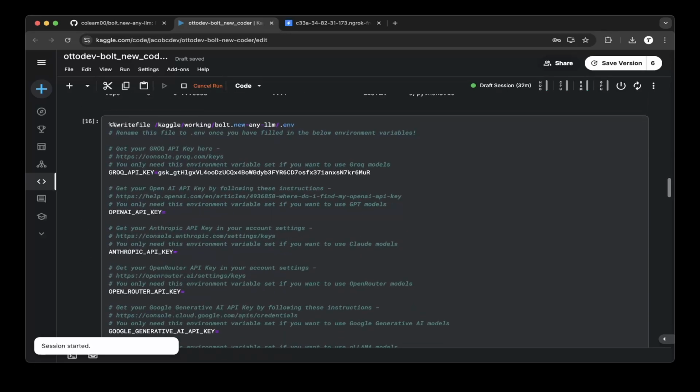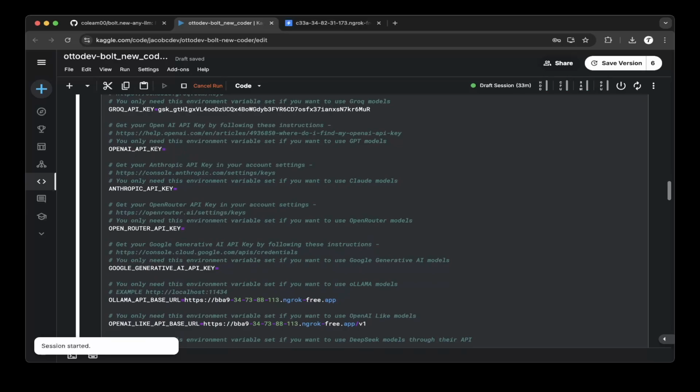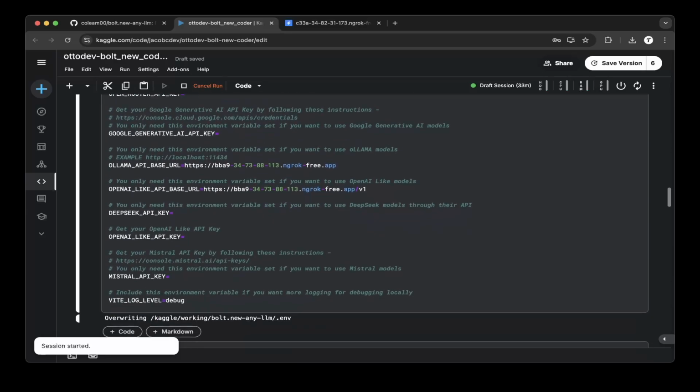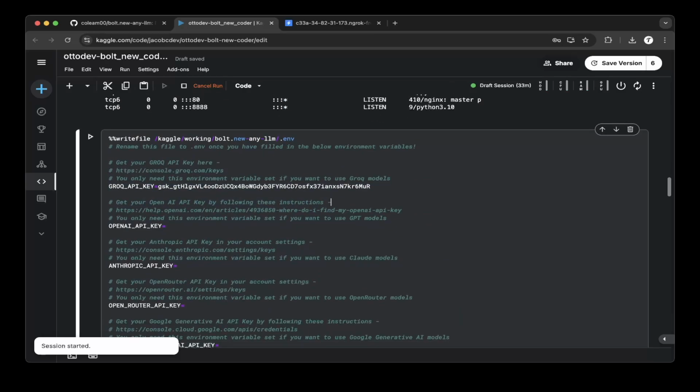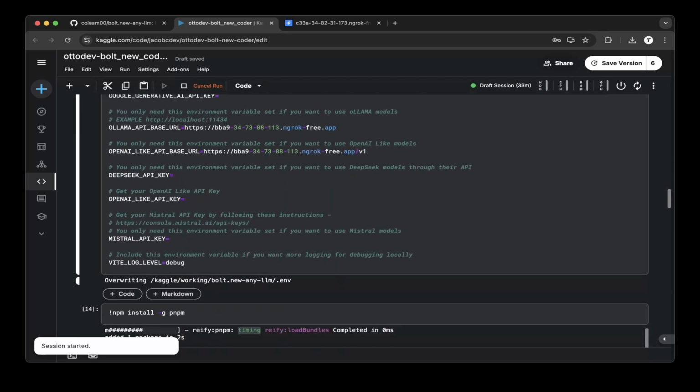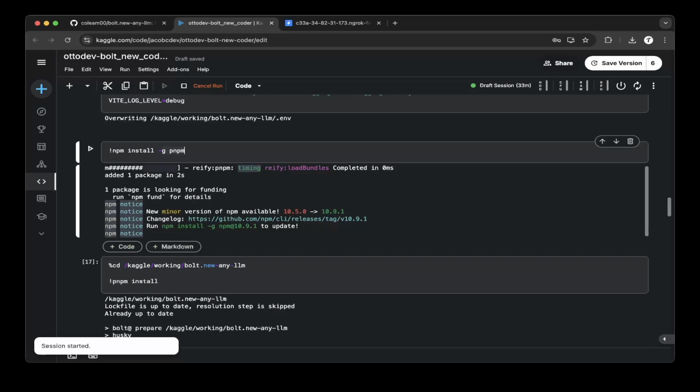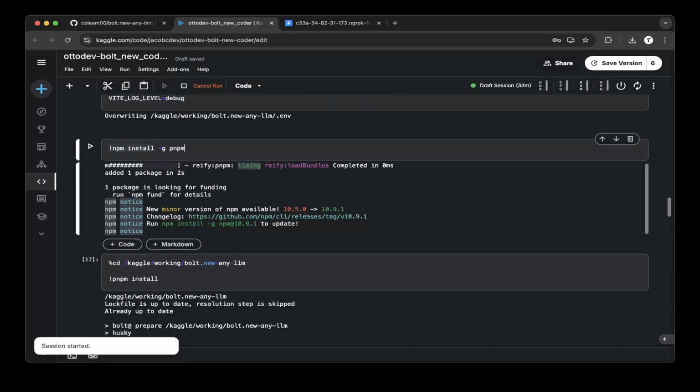And after that, make sure you write a .env file so that you'll be able to configure all these different API keys and base URLs for different providers. For example, Llama. And also, right now we're going to demo in Grok, so you can just use this Grok API key, pasted from your Grok console. I'll do that after the demo. And after that, make sure you install pnpm. It's another way to run npm. So basically, it's just pnpm. It's just a better one.